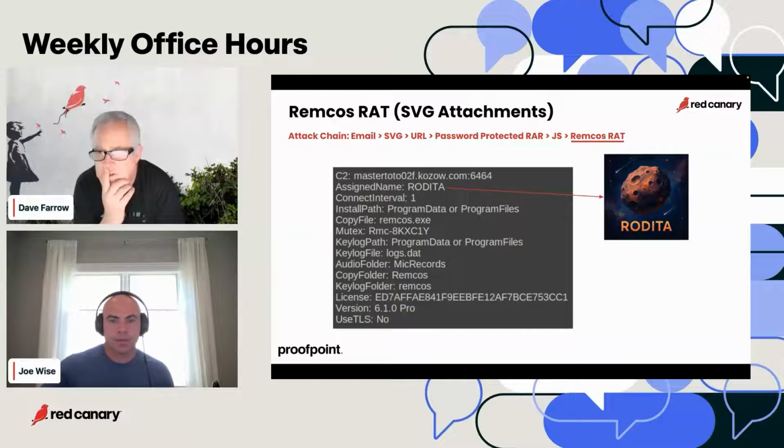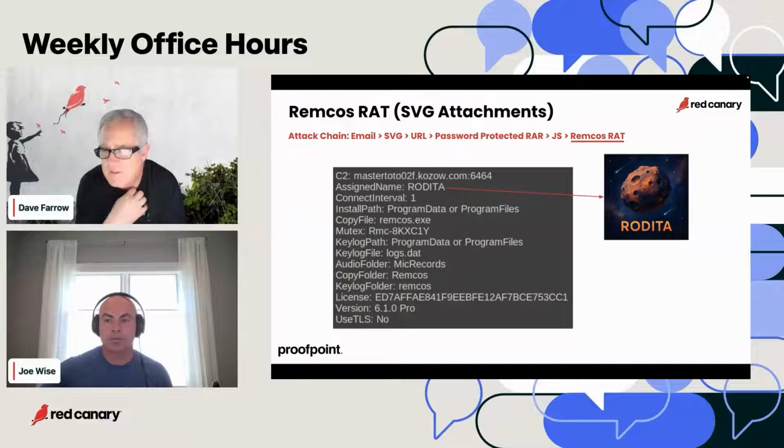Interesting. So Chris is dropping in the channel that he's looking at some of the SVGs his systems have caught today, and they're actually containing JavaScript code directly, not just URLs. Have you seen that in your research?